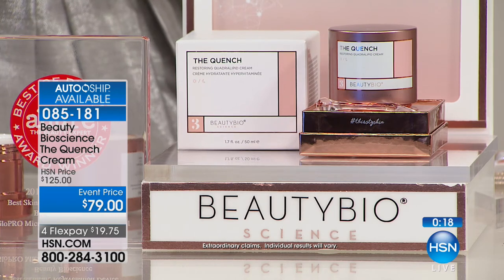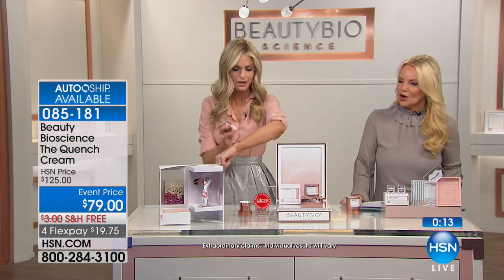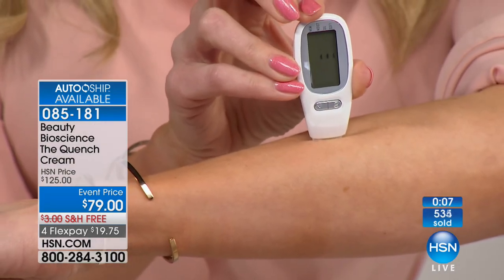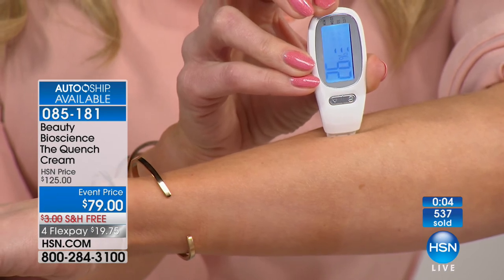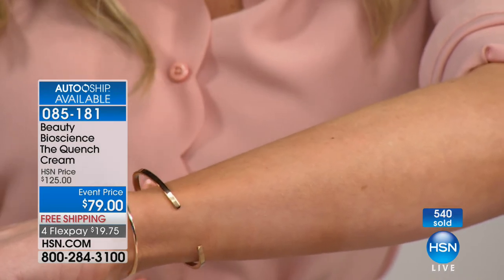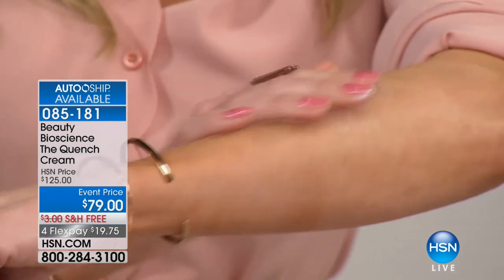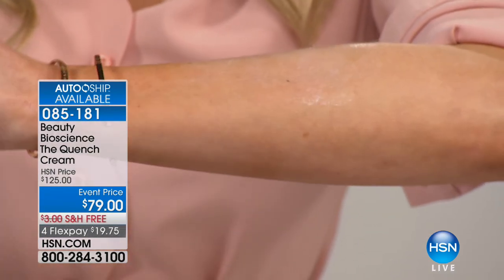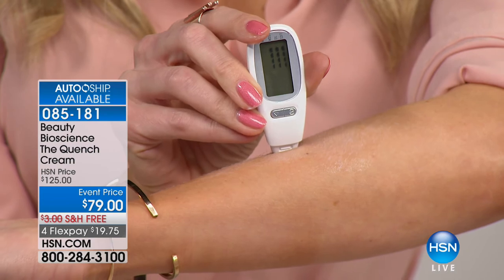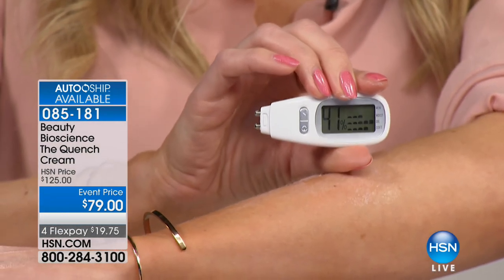Here's a fun thing we did — this device measures the moisture level of your skin. I just took it from our lab. On my skin right now I'm at 26%. Now I'm going to put the Quench cream on right here and measure again. Look at this — it went to 41% after one application. I am getting this. You'll see how it lays down on your skin — it is absolute magic. Jamie, we're going to see you at the top of next hour with a brief presentation. Remind everybody to get your Today's Special now — we are officially at about the halfway mark. You can't find this anywhere else. Everybody else is just doing the lip attachment and the tool for $250, and they don't have it yet — you have to wait until April.